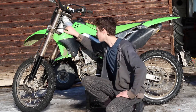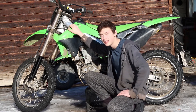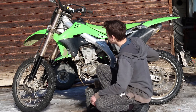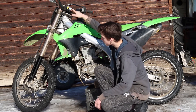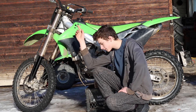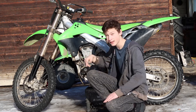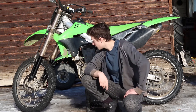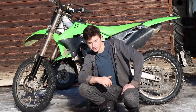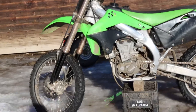I already ordered new plastics for it — I'm going to black it right out, get some black and green decals to go on those plastics, and a new back tire. It's got pro taper bars on it so those are fine. The levers are broken so I ordered new aftermarket levers. I ordered a new aftermarket drain plug with a little magnet on it to collect any crap in the bottom of the engine. There's some other stuff I need like a pipe, but I'll give you a walk around on the bike.